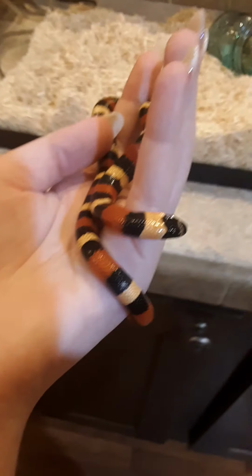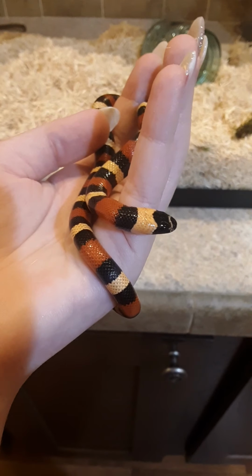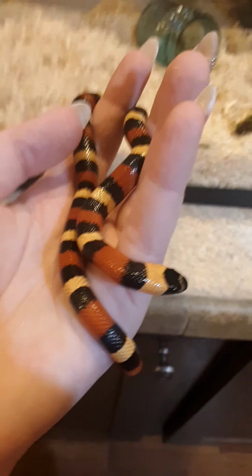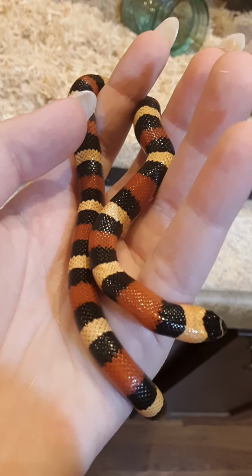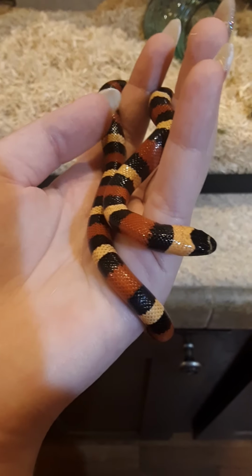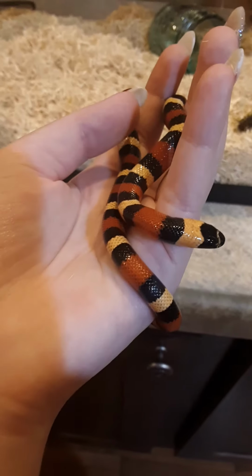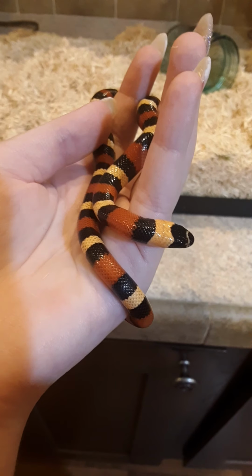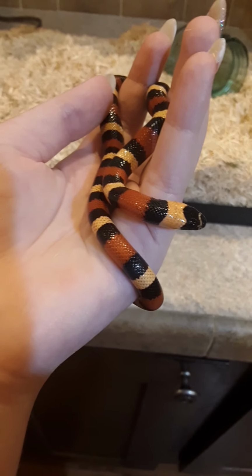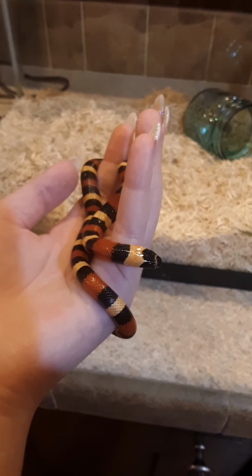And here's a quick little fun fact about milk snakes and a snake that is commonly mistaken for milk snakes, a coral snake. I'm sure you guys have heard the rhyme, red touches black, venom lack, and you can see her red stripes touch her black stripes. And if she were a venomous coral snake, her red stripes would touch her yellow stripes. And the rhyme for that goes, red touches yellow, kill a fellow. It's just become a habit. Even if I know it's a milk snake, I automatically check what the red stripes are against before I pick it up.